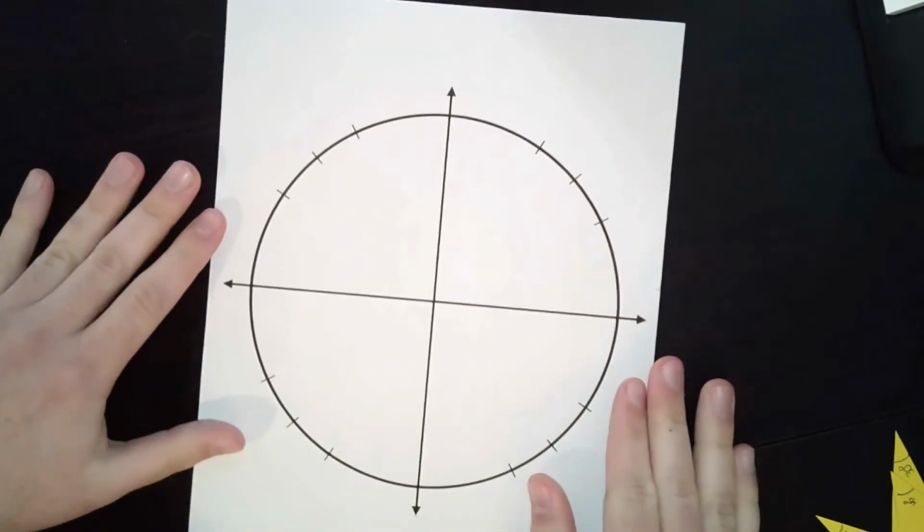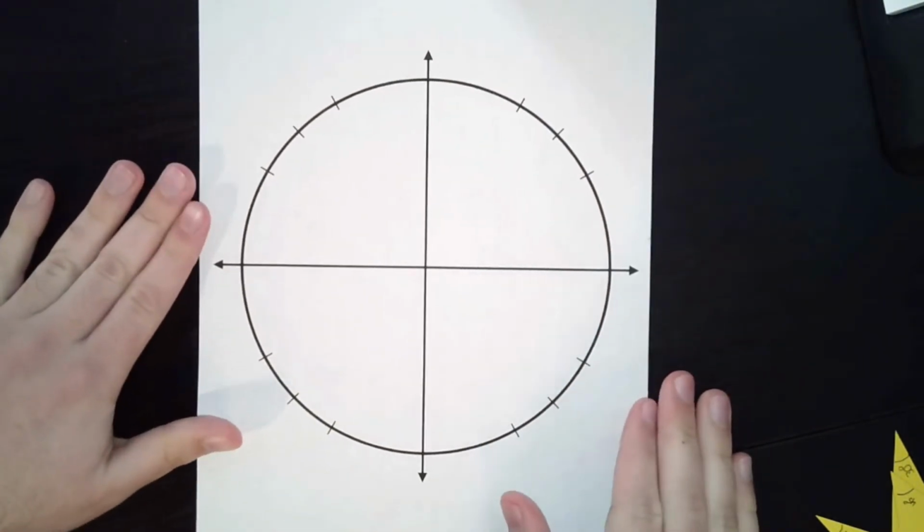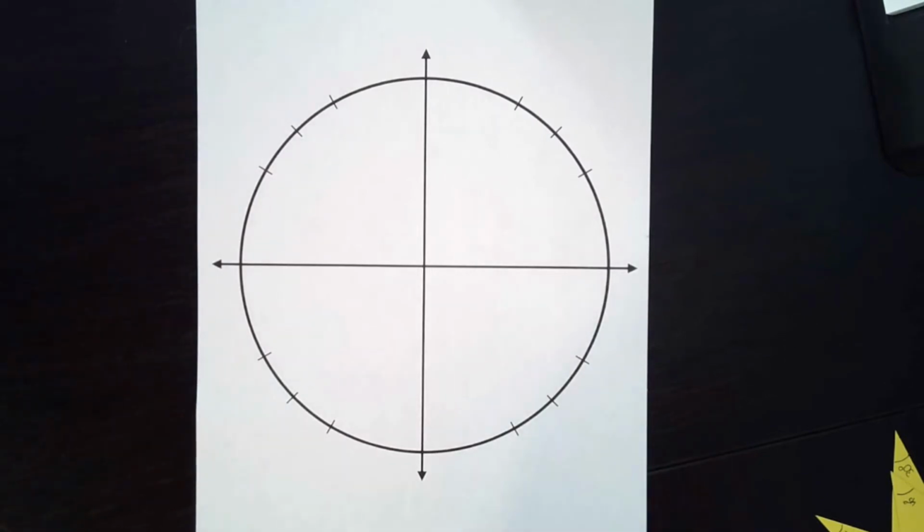So let me get rid of my whiteboard here and get a blank unit circle. Okay, this blank unit circle is one that you can find on Google Classroom. There's a couple different versions of it. I'm using the full page one here. You could very easily do it on a half page one, but we're going to put a lot on here, so I want to make sure we have room.